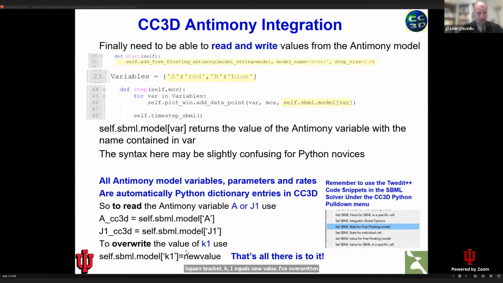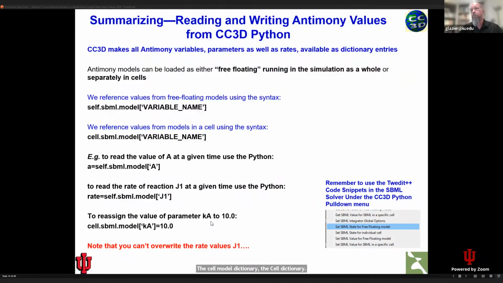So I don't have to do any getting and putting of values to be able to see what they are. The one thing that I might have to do is, if I have a tracking field, I might have to copy from the SBML model dictionary to the cell dictionary to create the tracking field. Okay.